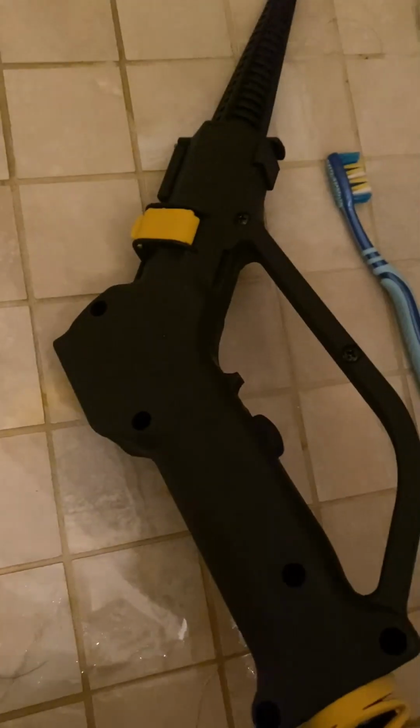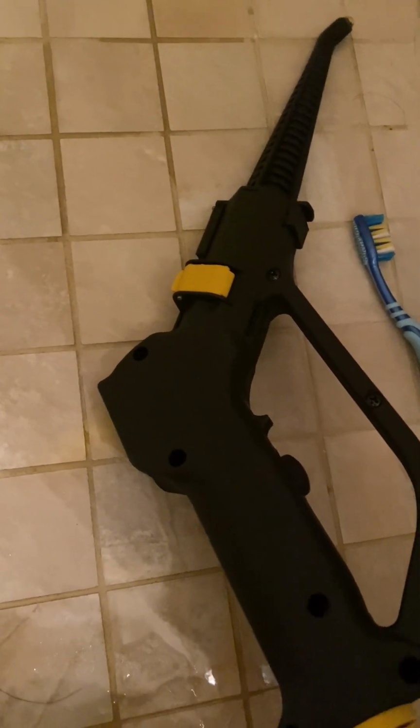Okay, it's still not 100% out, but it's a lot better than what it used to be. So here are the end results, and you can still see a little bit. So if I look here, still see a little bit there, and a little bit there. But I don't know. I mean, you still see a little bit right there and there. We'll see. I mean, when it dries, overall, I'm a little underwhelmed. I mean, this tool was, you know, $900-ish, and I got it on sale. So, but we'll see.